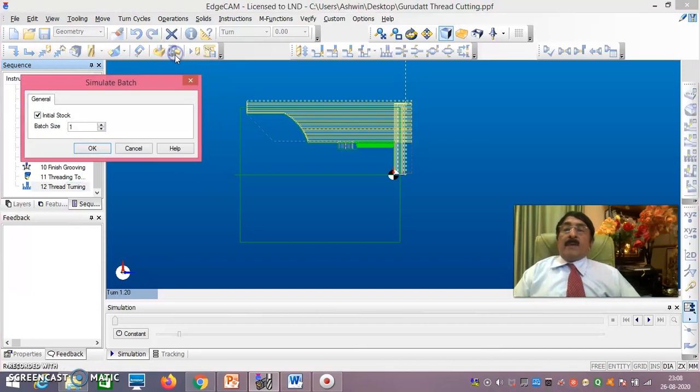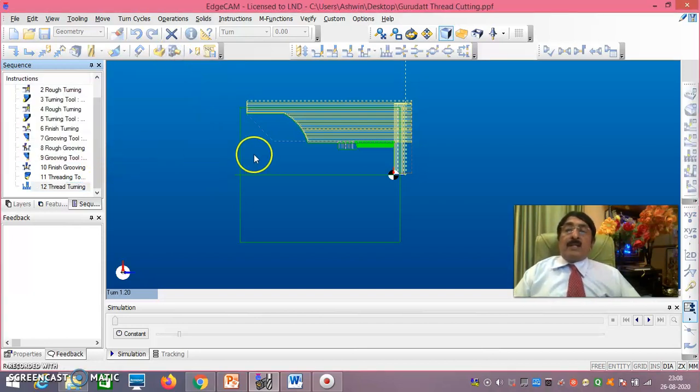Once you do this, you just have to simulate batch. As I told you, it takes a little time because of the number of operations. Just have to wait. See here, all operations are here, and wherever you want, you can double click and make changes.